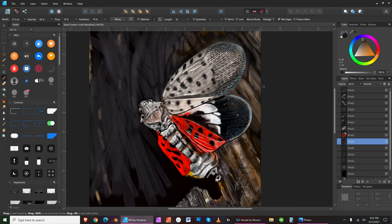Now we're going to go way up to the top here, and we're going to add a layer. And I'm going to get into some of this grain.